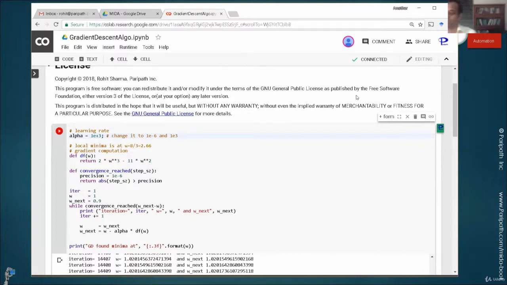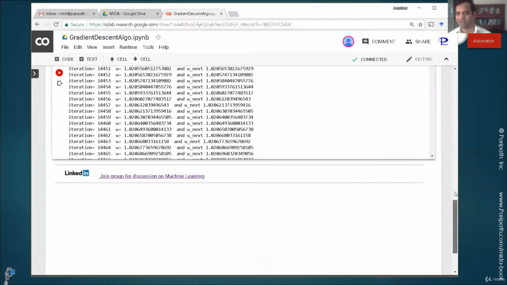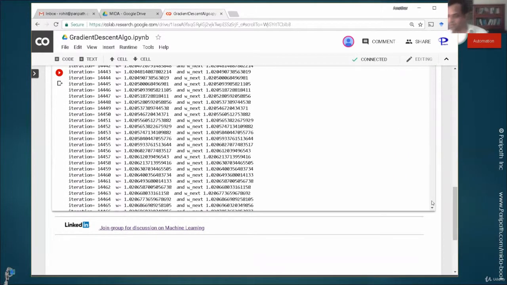Now, why is that happening? A moment ago, we explained that when the value of these variables goes out of bounds that the machine can hold, you will see problems like Stack Overflow. In this case, it's not much of a data set problem, but it is the same symptom. Tushar, you got the Stack Overflow. Can you print your W and W next right before it gave you that Stack Overflow?